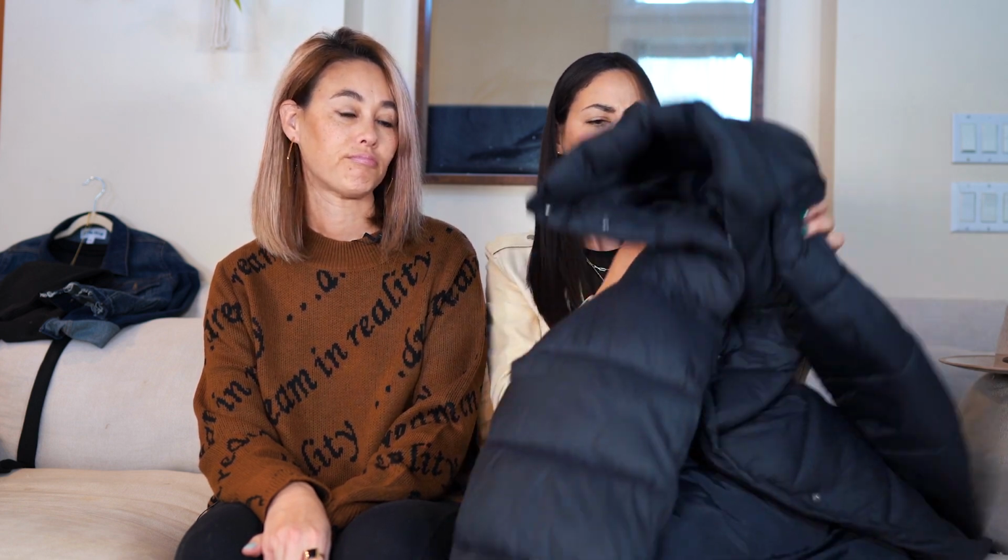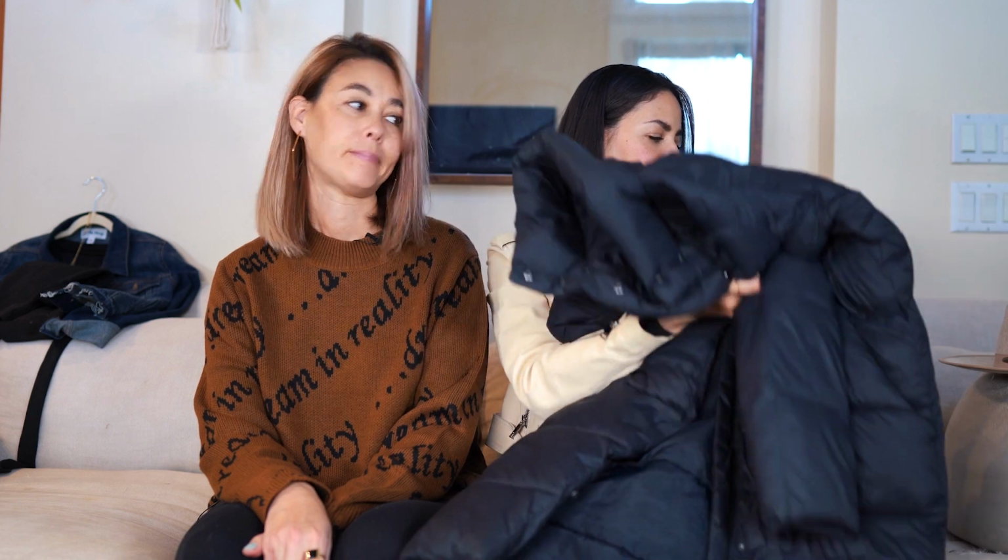So this is a coat that I wear all the time. I even wear this on flights too. It's got double zippers, so you can zip it. You know how sometimes you want to let more air in, so then I can adjust that with the zippers. So that's one of the outfits I wore that I was able to mix and match on we'll wear to 2 different national parks.